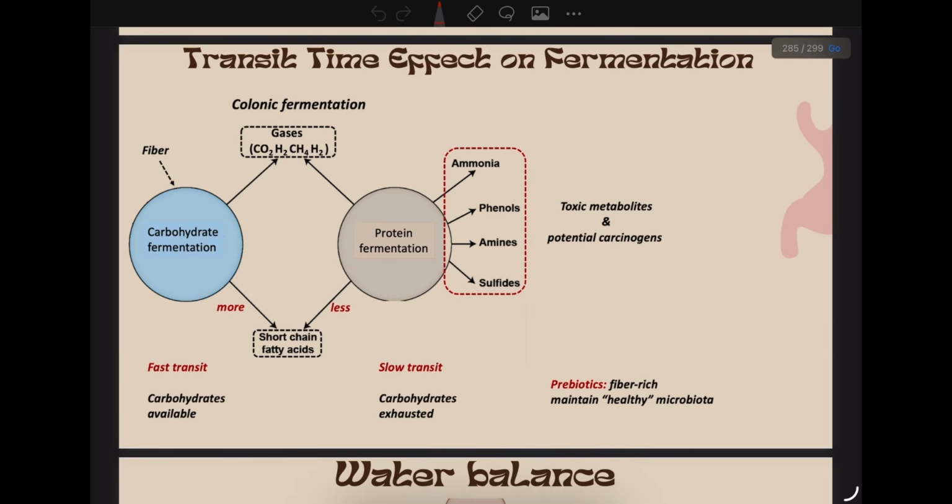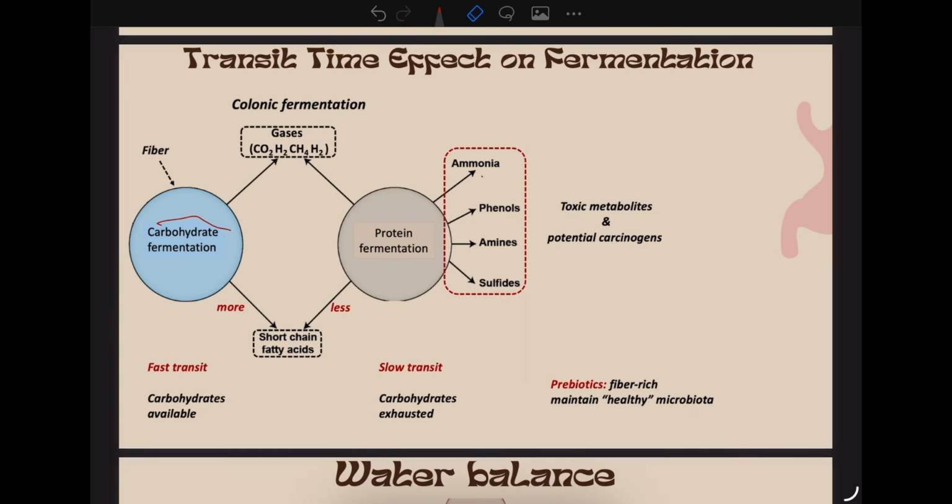Why do we want the food to move fast? Let it sit. What's the problem? I'll tell you what the problem is. We have bacteria in the large intestines. It's not a sterile part of your body. And these bacteria usually live on, they ferment carbohydrates and proteins. Now the fermentation of carbohydrates is okay. We can afford it. There is no problem with that. The problem is that protein fermentation gives us these guys. Very toxic stuff. So we don't want the bacteria to ferment the proteins.